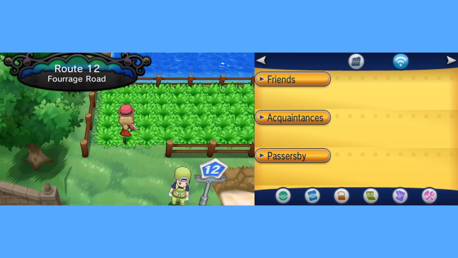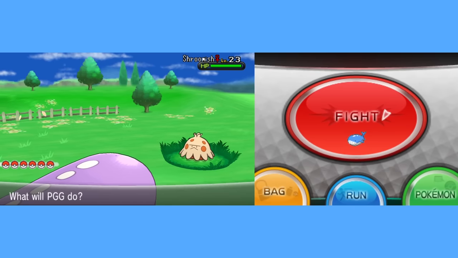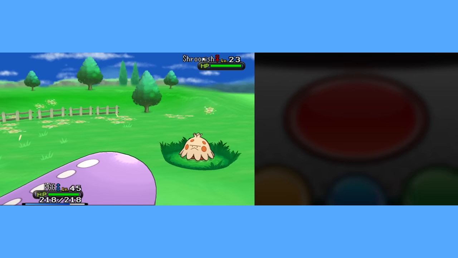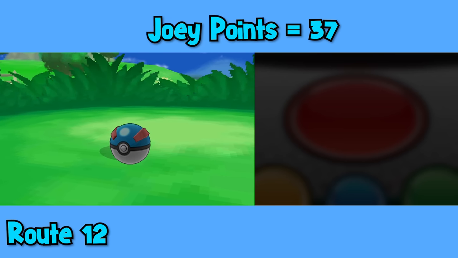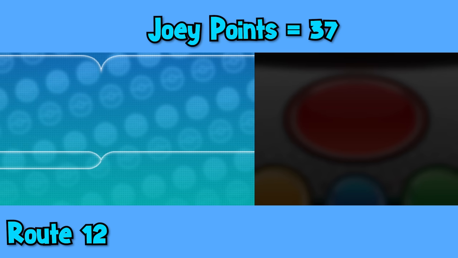I did the grass. Alright, let's see what's in the grass. Is it different, or is it the same grass? Oh! A fish again! No shot. Shroomish, dude. That's your second first encounter shiny in this playthrough? I was like, let's check this grass. That's your second first encounter shiny on the first ball as well. Are you kidding me? Breloom, Bre.